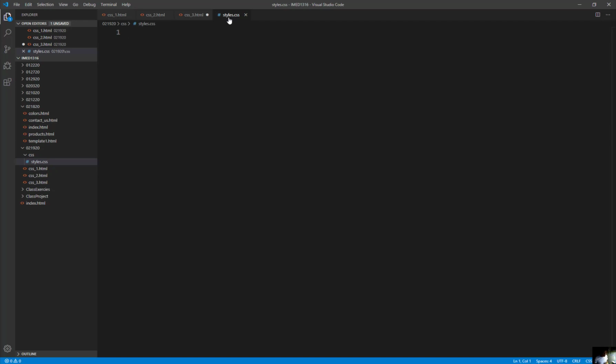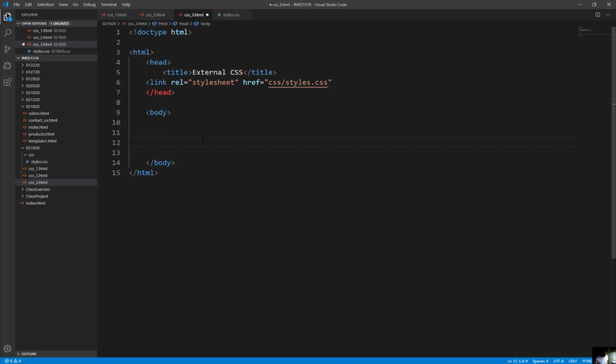The first thing I always like to do is look at the H1. Let's do the same thing with H1 and the paragraph tag in our CSS3. So if you could, let's do H1, and let's type: this is an example of an external CSS with a heading 1 tag. Do the same thing for the paragraph.